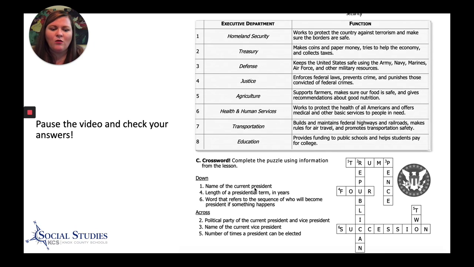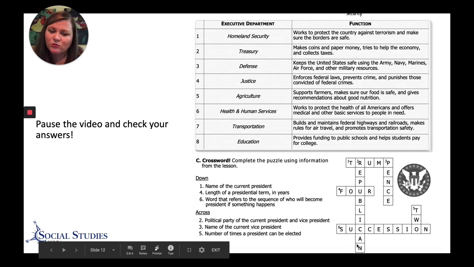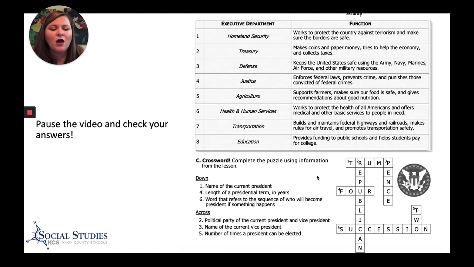Most of this stuff, like I said before, you would know in terms of the name and even what party the president belongs to, maybe. And that's great. But here you go. You can check these answers as well. So you can go ahead and pause and check your answers. If you need to rewind the video and go back and check your other answers, that's totally fine. And then once you've done that, resume the video, and then we're going to do our second to last step.